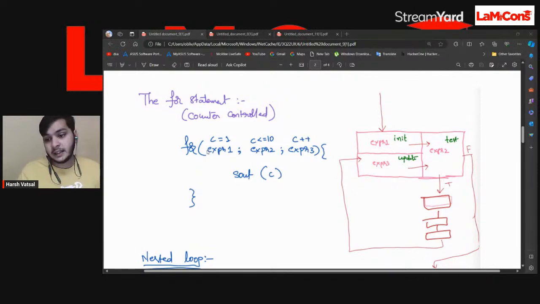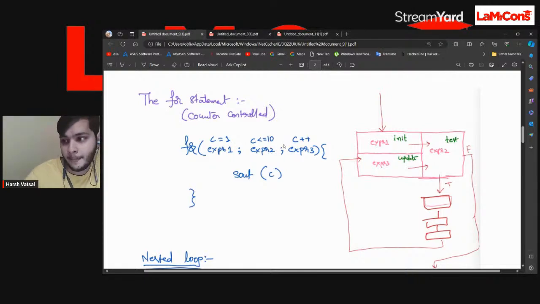An iterator is the thing that is going to be the reason why our loop repeats itself. The iterator is going to iterate, or you can say change its value, until the point where the second expression becomes false. After that, we can exit from our loop, and until expression 2 is true, we are going to repeat this loop again and again.